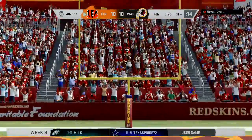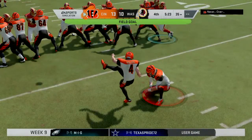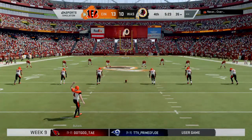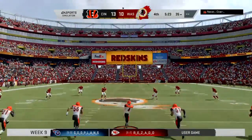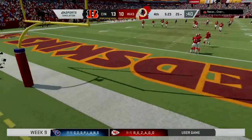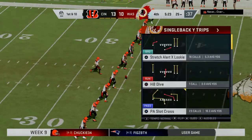And this one is right down the middle, and they will take the lead at 13-10. So the drive here ends with a field goal. It does give them the lead, but this one's still certainly a long ways from over. It definitely puts a lot of pressure on your defense to hold the lead, right? They're happy to have it and happy to be out there trying to do so. But I know as a former player, in the back of their mind, they're thinking, why don't you score the touchdown and seal this thing?